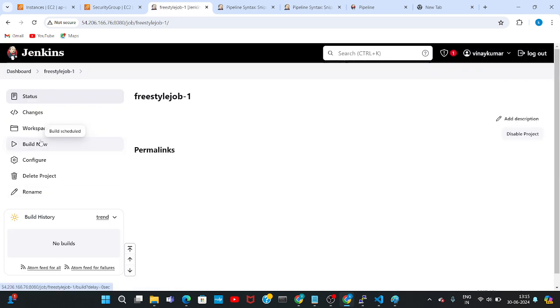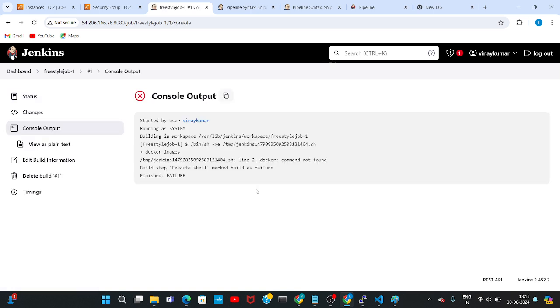If you run this step, it will show you one error. See, you need to understand this one. When I am using the docker images command, it's showing that Docker command not found. That means the Jenkins server doesn't have permissions over Docker.